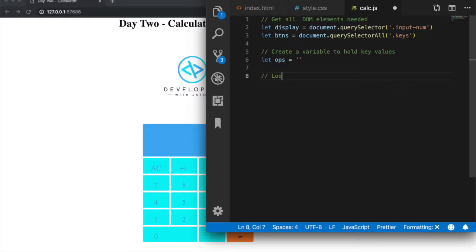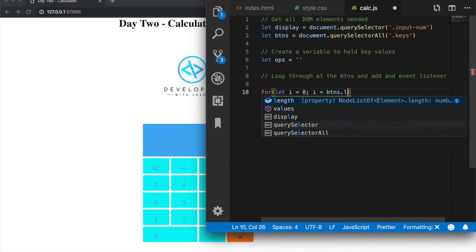So we're going to loop through all the buttons and add an event listener. Okay, so it's going to be a for loop. Let i equal 0. We want to run this loop while i is less than the buttons dot length, because like I said, it's in a node list, which is kind of like an array.